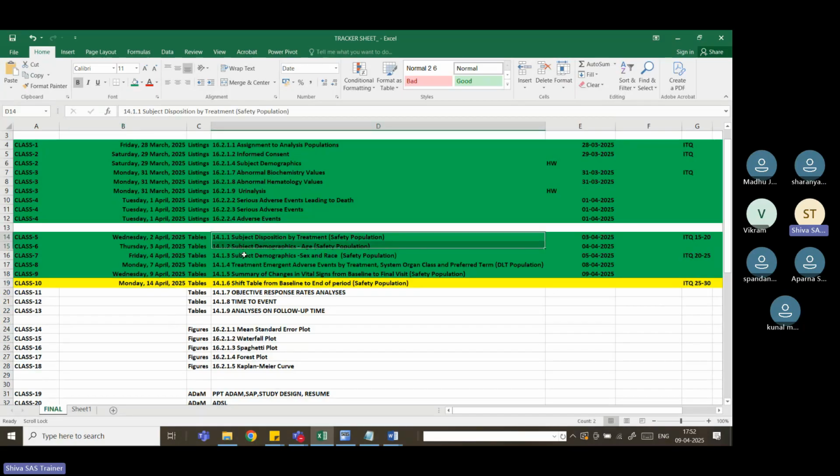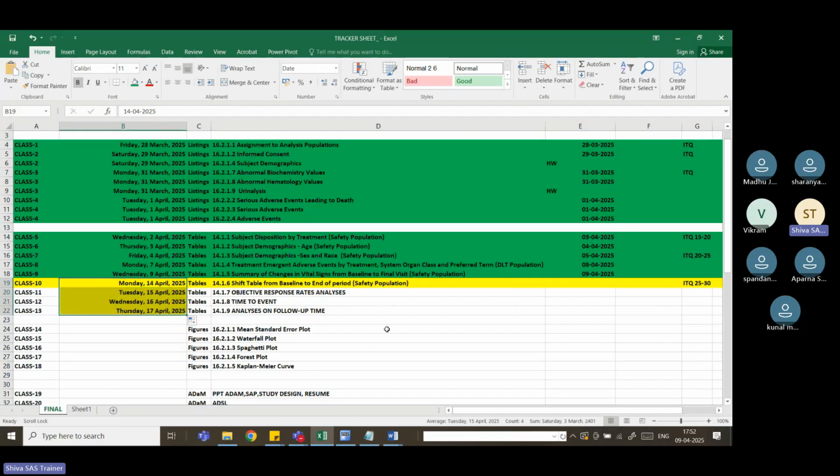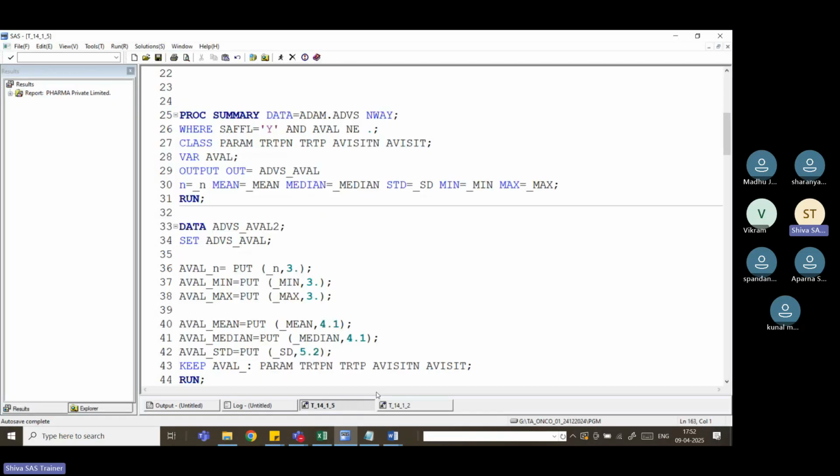Please practice these five tables and these listings. From shift 10 onwards, these tables are complex tables. So 1, 2, 3, 4 tables are complex tables. These are the efficacy, and this is also a complex table only. That we will plan Monday, Tuesday, Wednesday, Thursday. Okay. So this is for today's class.